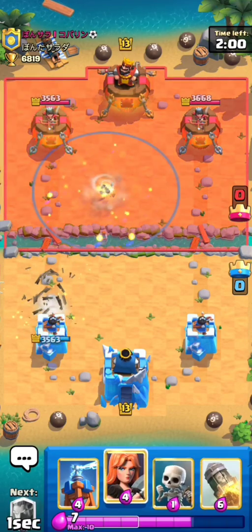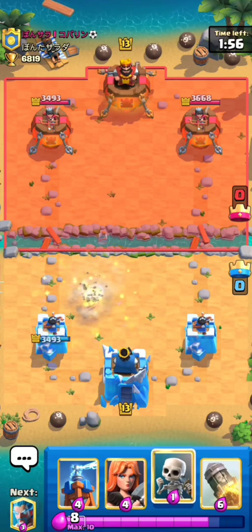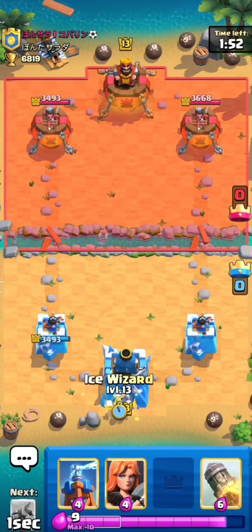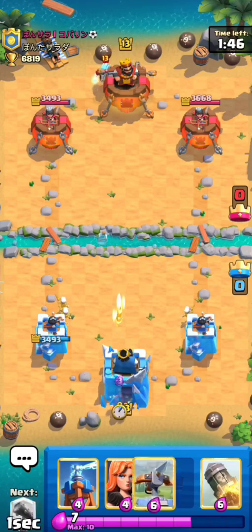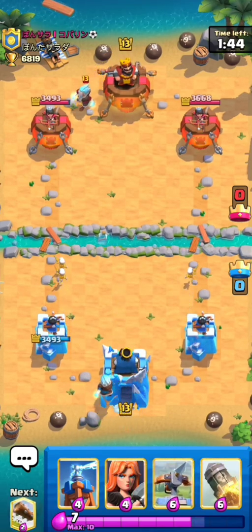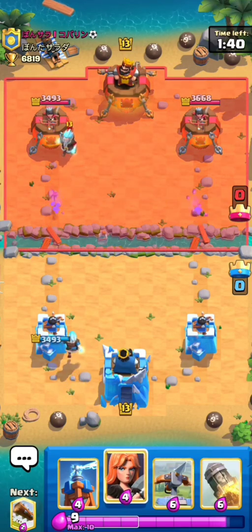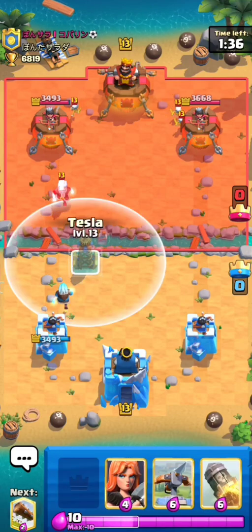Okay, so ice. Okay, wow, this is actually looking like Icebow, so I think this is Icebow. I don't really remember how you're supposed to play mirrors, but we'll see. I'm just gonna Ice Wizard in the back just to respond to his Ice Wizard. Okay, I might have to save my Valkyrie for his Icebow.